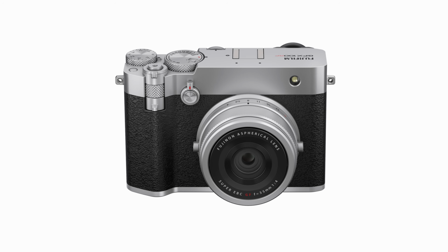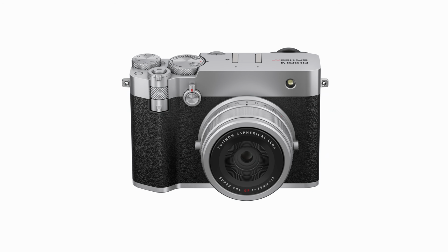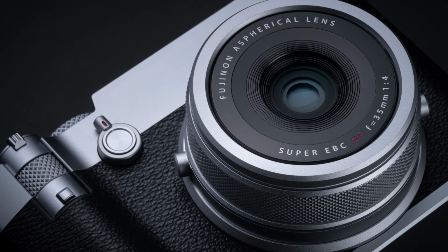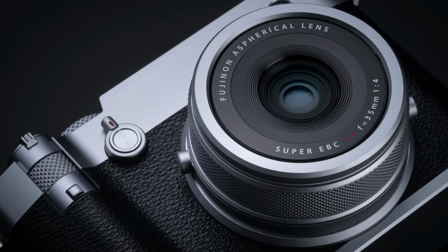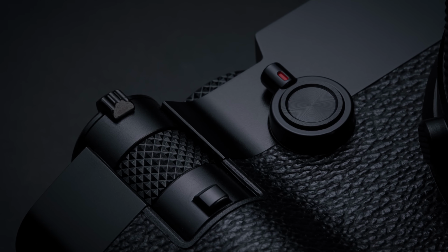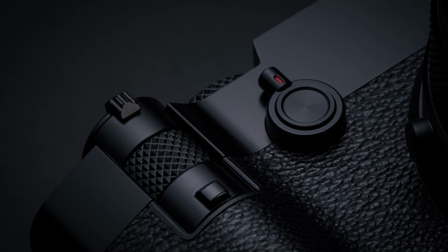Like the Fujifilm X100, this camera is also a fixed lens camera. So the GFX100RF features a new Fujinon lens, the 35mm f4 fixed focal length lens with a constant f4 aperture developed exclusively for the GFX100RF. It also adopts a leaf shutter system instead of that focal plane shutter system. The back focus distance has been shortened to achieve a significant reduction in overall size of the lens. The 35mm f4 in full frame terms gives you about a 28mm field of view and around f3.5 if I'm not mistaken. I just wish that it was a faster lens. I wish the aperture was a little bit faster. Then that would be a sick ass camera.